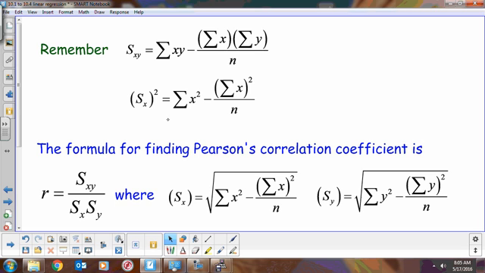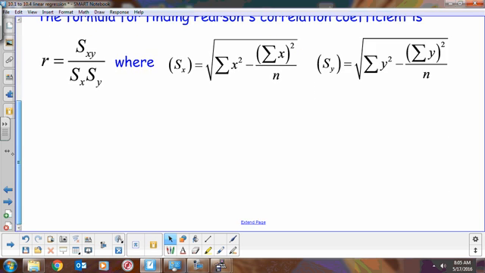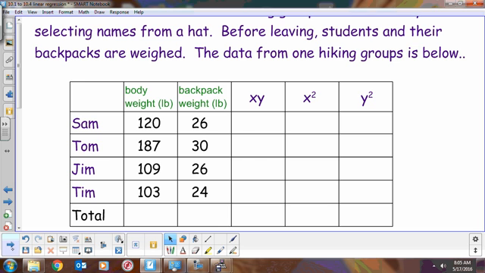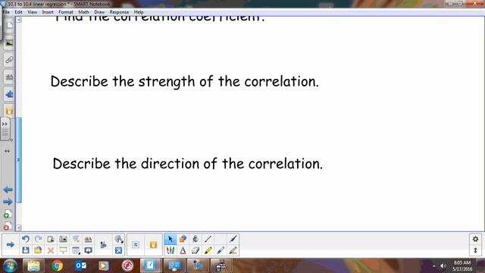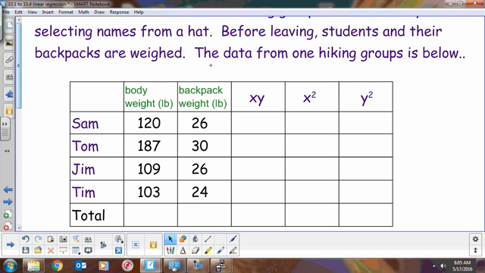So this is what we did, correct? So now my R is going to be the sum of xy, which we already computed, and then the sum of x and the sum of y, and those are the new ones. So I wonder if I can bring up my data table. Probably not. Okay, so let's go ahead, and I think what we're going to do here is now do the correlation coefficient.